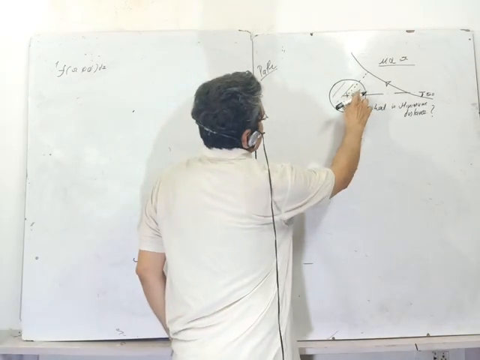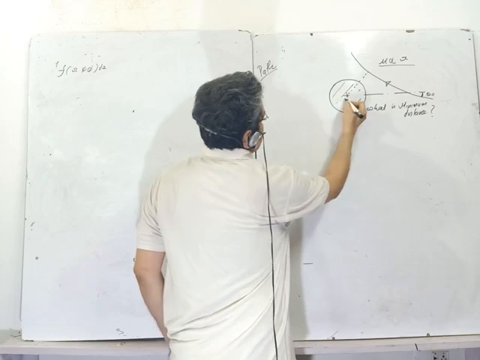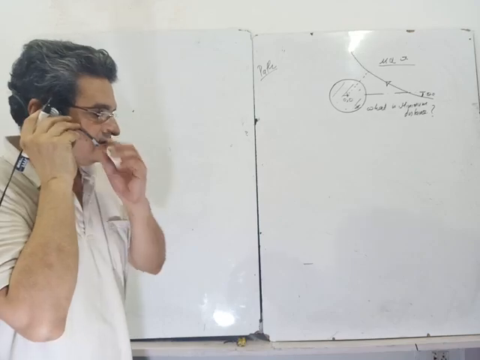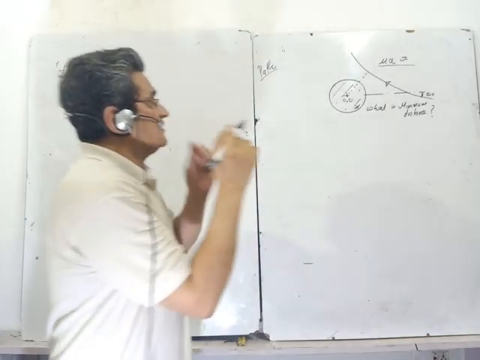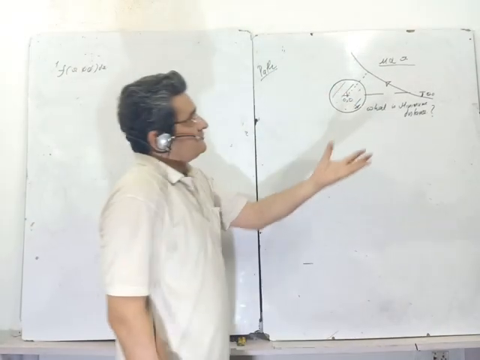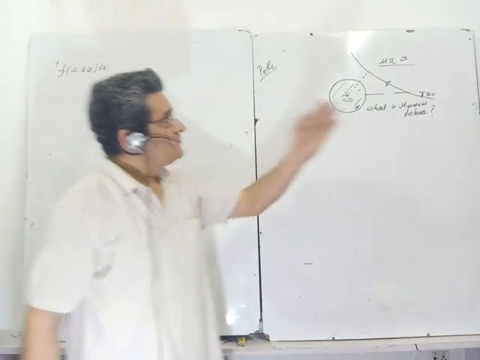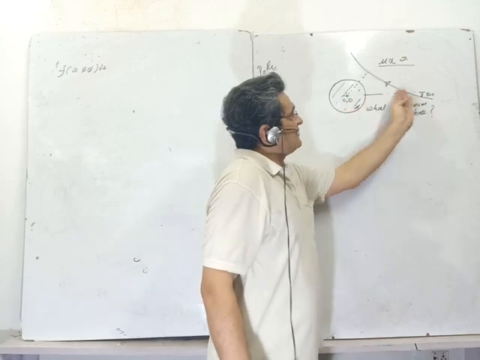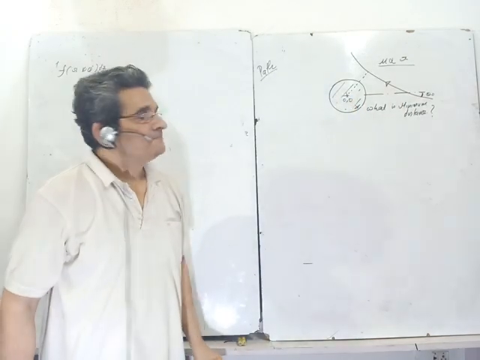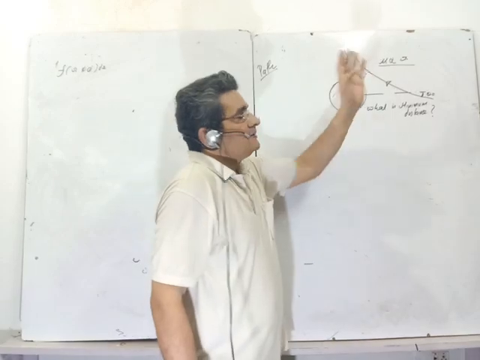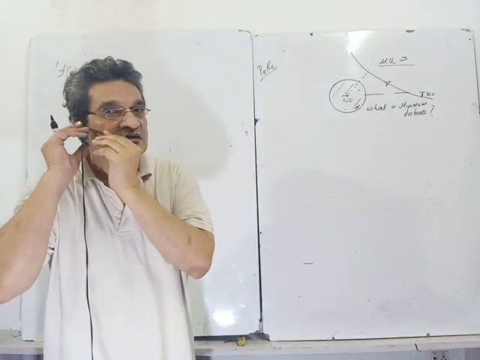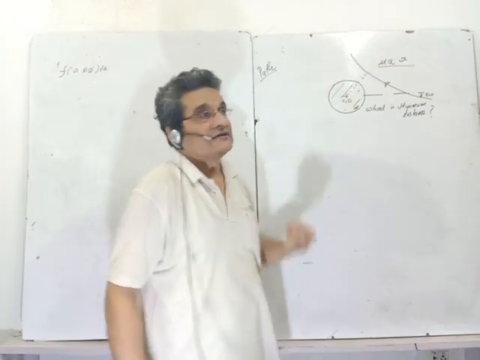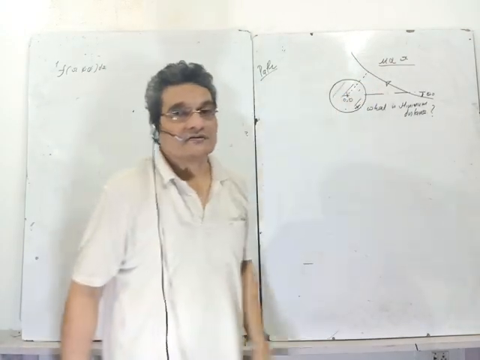Basically, this sphere is not completely useless because I'll use it as origin. The center of the sphere I will use as origin for my reference points. I have to solve this problem to find that if the ray of light was initially making angle theta 0 with the line passing through the center of this sphere, what will be the minimum distance of the trajectory of light from the surface of this sphere?